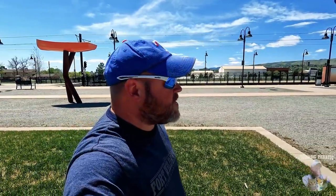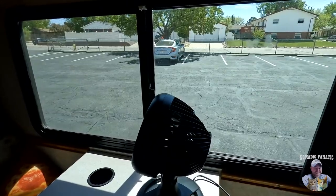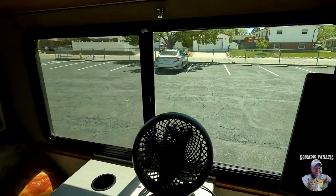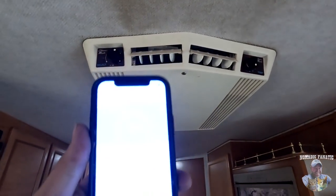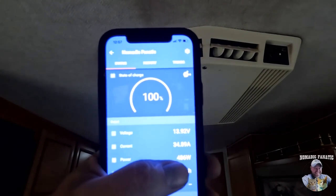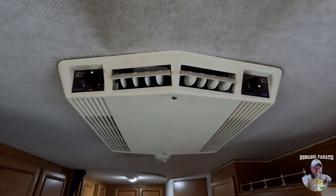I need to get back and check in on those kitties at the Harvest Host. I'm going to call it a day here in Denver, but I'm not done with Denver — I have some more plans after this video. Just got back to the RV. It's about 76 degrees outside but sunny. We've got the AC blowing cold on low, maintaining 100% — we are actually positive watts from the solar on the roof while running the air conditioner off solar, not even touching the batteries. One hundred percent healthy.